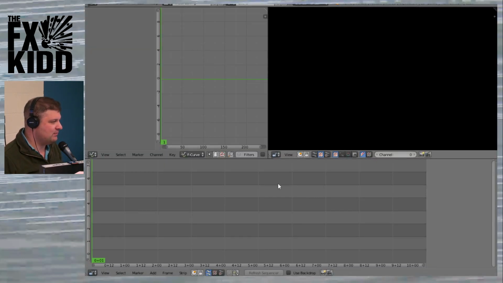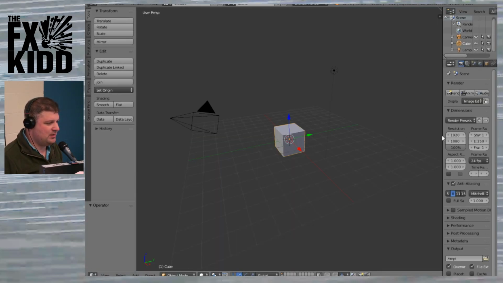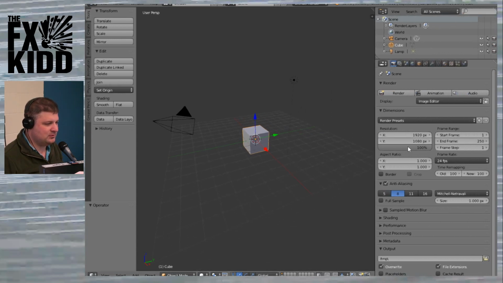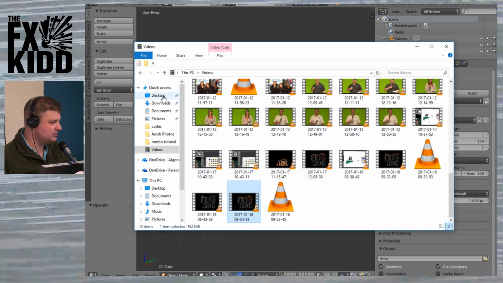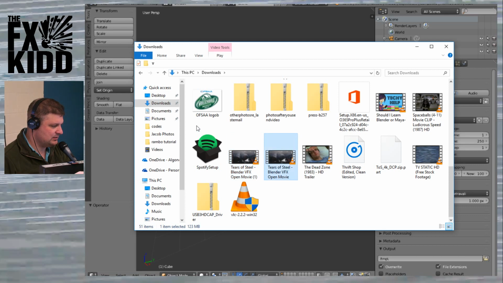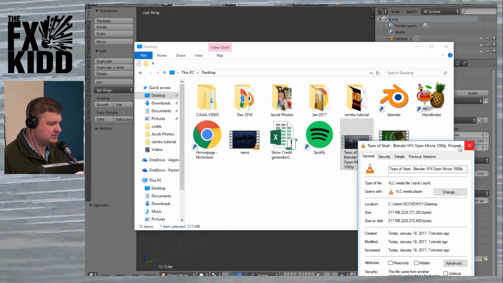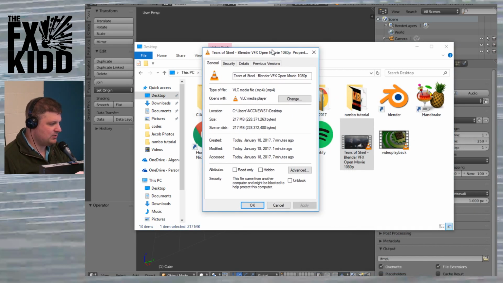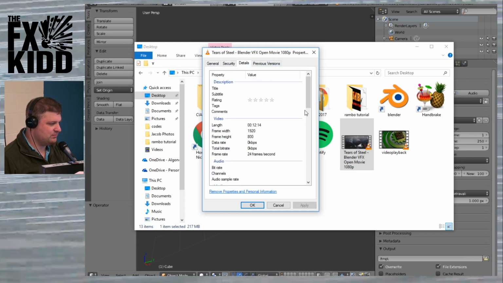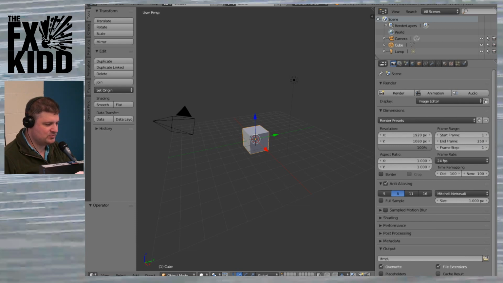With Blender up and the video editor going, what I'll do is go back to default first. I'll make sure that my properties line up. 100%, and let's go to my downloads folder. I'm going to make sure that under details, it says that I'm running at 24 frames per second, so I'm going to correlate with that. 24 frames per second.